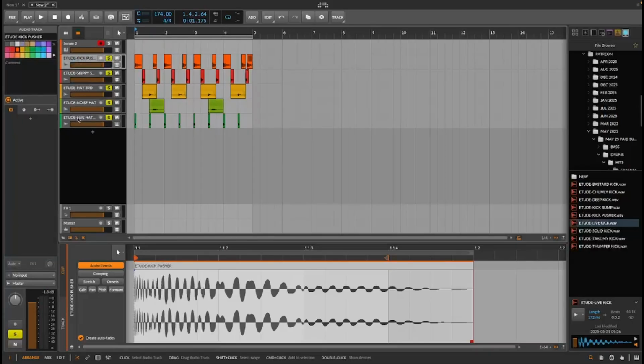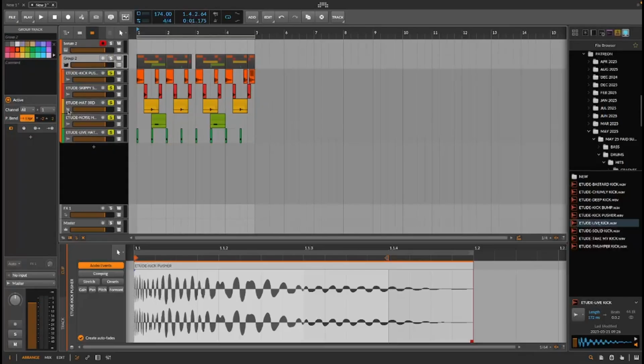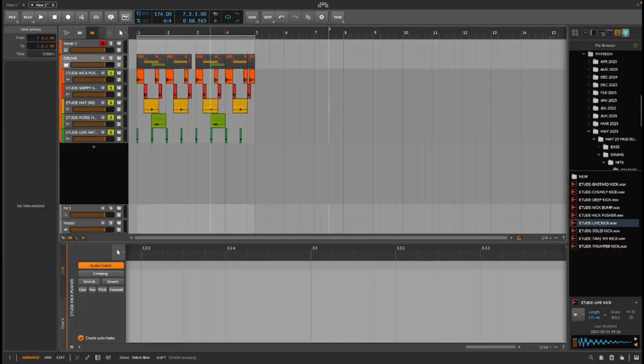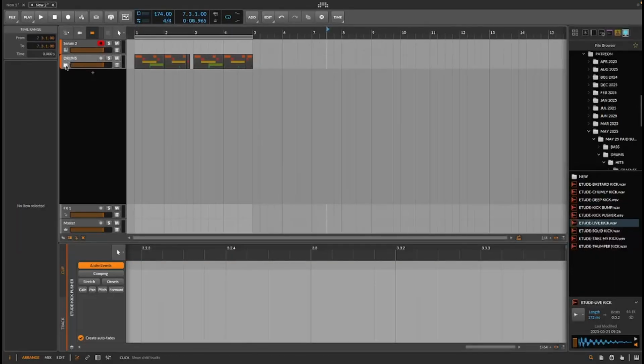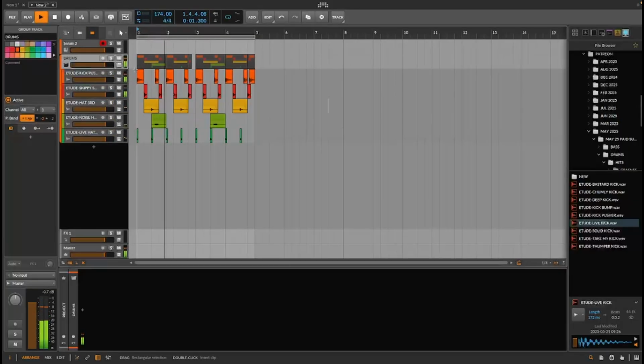I'm just going to go and highlight all of these. So, and then I'm going to press Command and G, and this is going to allow me to group these. And I'm just going to call this one drums. And now we've got these all sitting in some kind of loops, and now we have an idea of how we want them to sound together. Okay, so there we go. So now we've got some kind of decent minimal beat going there.